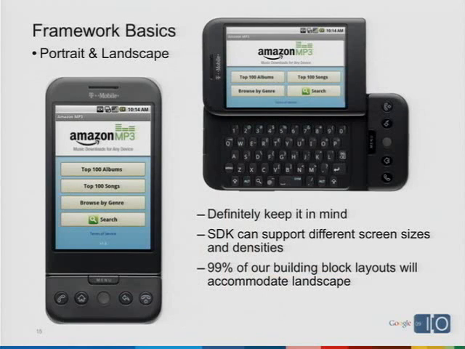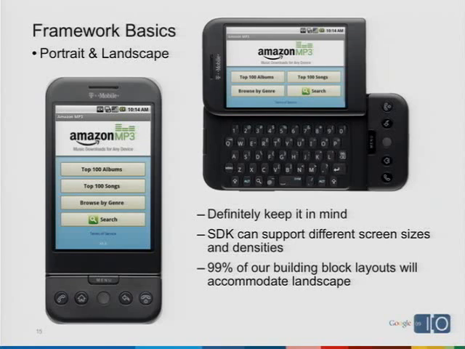Now, previous to this, I think many of you hopefully purchased this product. It's the G1. And what this device represents is the classic QWERTY slider. The reason why I put this up is that you shouldn't forget, just because now we have this great portrait device, that landscape exists in layouts. We turn landscape off in the HTC Magic on the home screen, but it's not off in other views of your application. For example, if I rotate in Gmail, it will go into landscape mode. So as a developer, it's important not to overlook landscape.